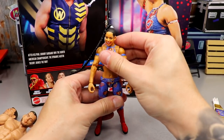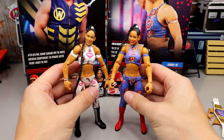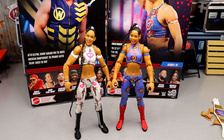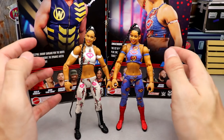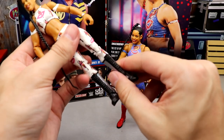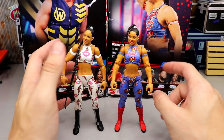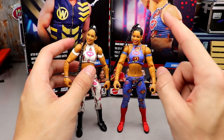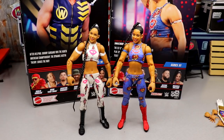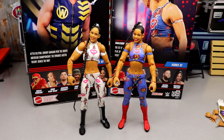Comparing to her Elite 81 figure - those boots are just phenomenal, I don't know why they didn't put those boots on this one. The Elite 81 was beautiful white and pink gear, though with single jointed arms. Both figures are really good. This Elite 91 has the double jointed arms while Elite 81 has the superior boots. Be cool to see an arm swap between the two. I like both head sculpts and both figures - I hope we get more Biancas. The Elite 91 poses well and looks really nice, slightly better than Elite 81 overall.